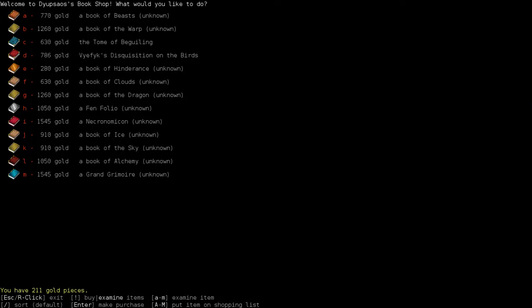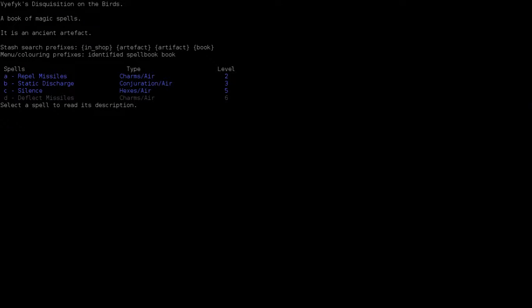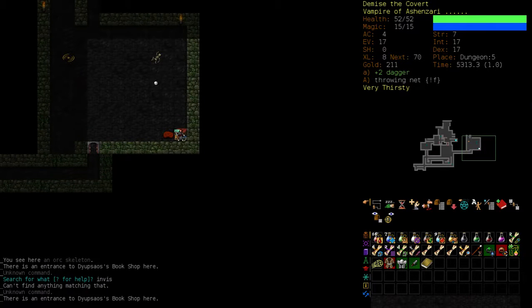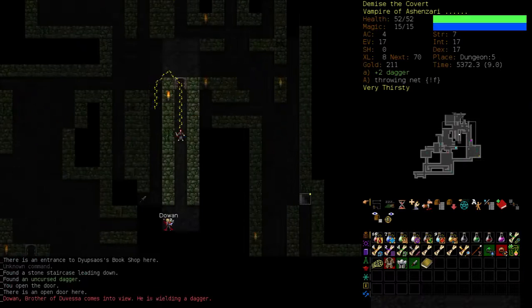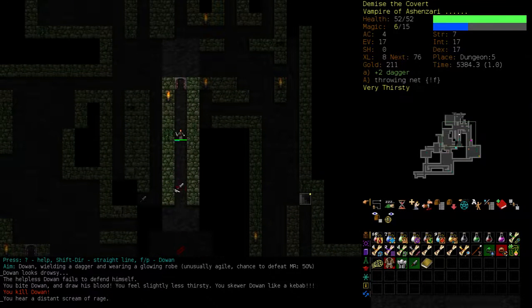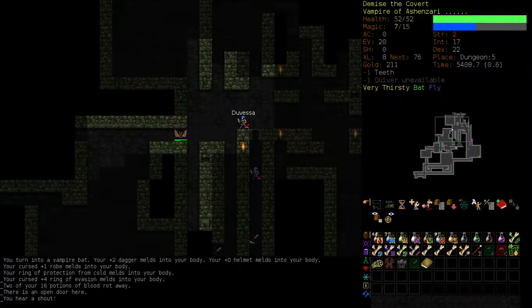Book of Hindrance isn't going to give us anything. Petrify might know. Repel Missile sounds good, but let's look up Invis. No invisibility in here. That really sucks, but whatever. Doan. Okay, we can just run from this guy, I think.